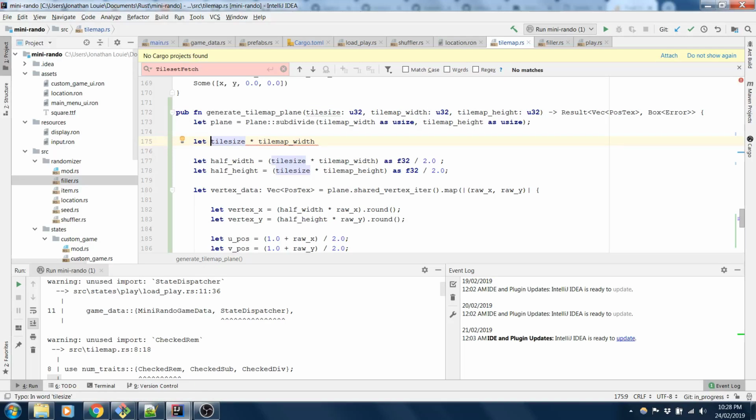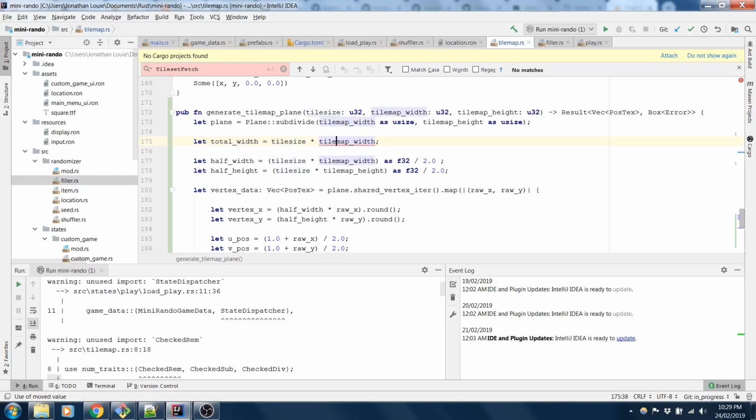So tile size times tilemap width should be, I guess, number of pixels. Okay, yeah, this could be called total width. Or width in pixels, maybe? I don't know.